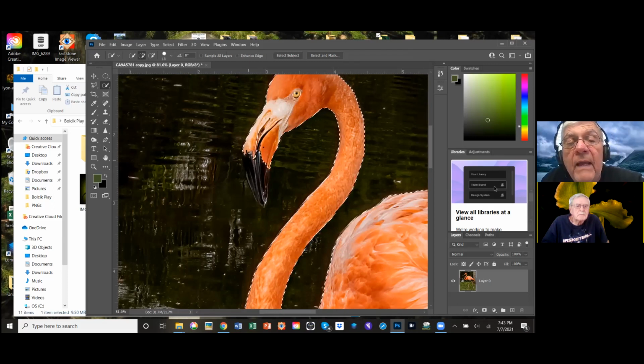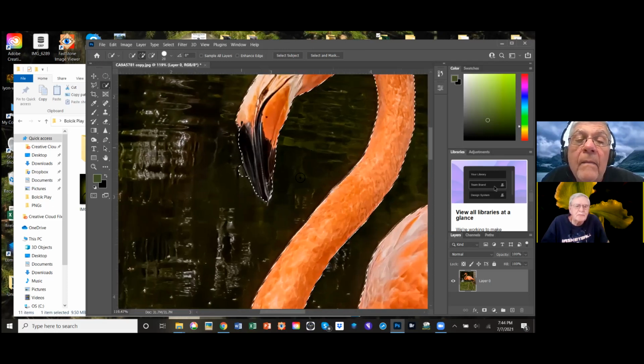I could change my brush size with the right bracket, or lower it with the left bracket. And then basically I'll just drag it down. You are on the plus side now. I'm on the plus side now, yep. So you're adding to the selection.